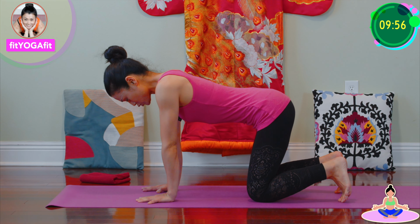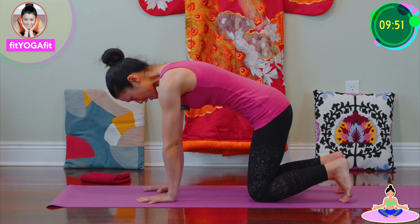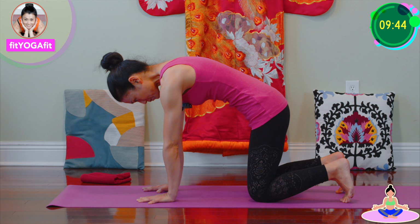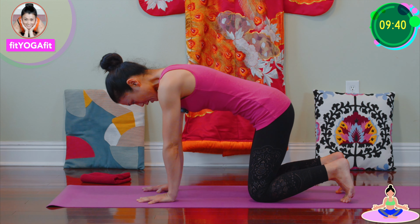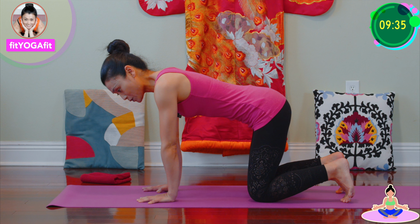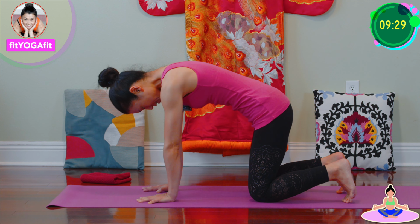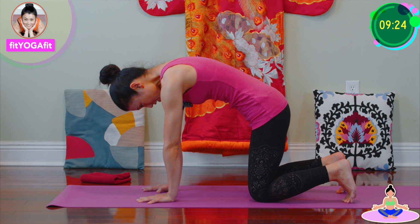Good. From here, drop your belly and inhale, exhale. Press your palms and shoulder blades up. And release. Shoulder blades up. And release. Up. And release. We're going to repeat this exercise between 8 to 15 times. Up and down. Very subtle movement.